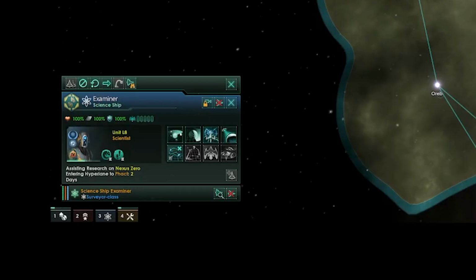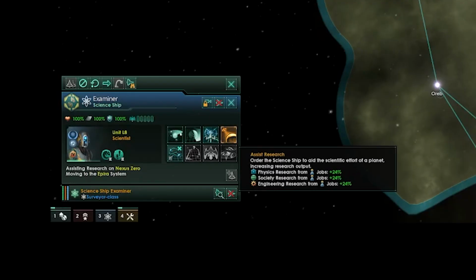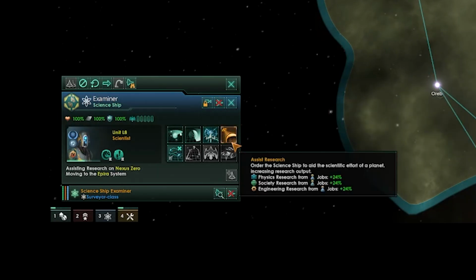After the initial phase of about 10 years, send your highest level scientist and activate assist research on your home planet. Depending on the level, a significant bonus is possible. In this case, it's already plus 24%.